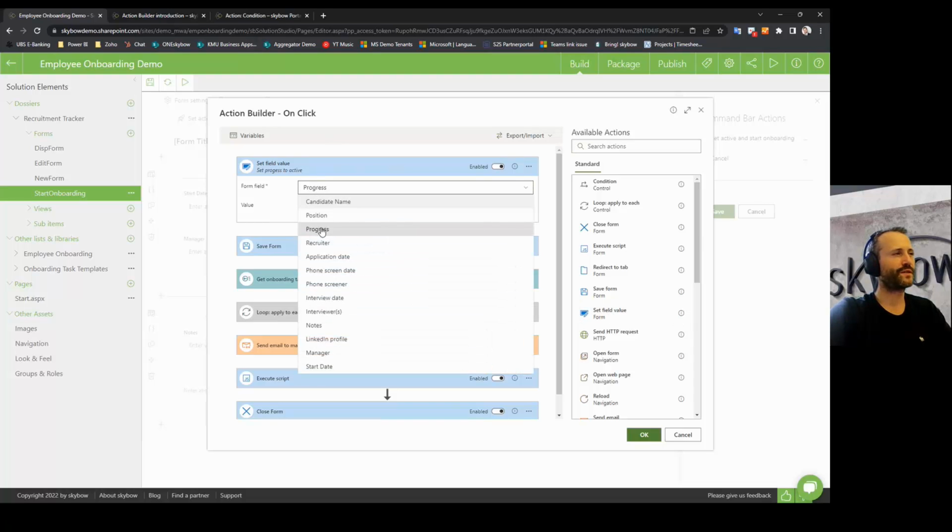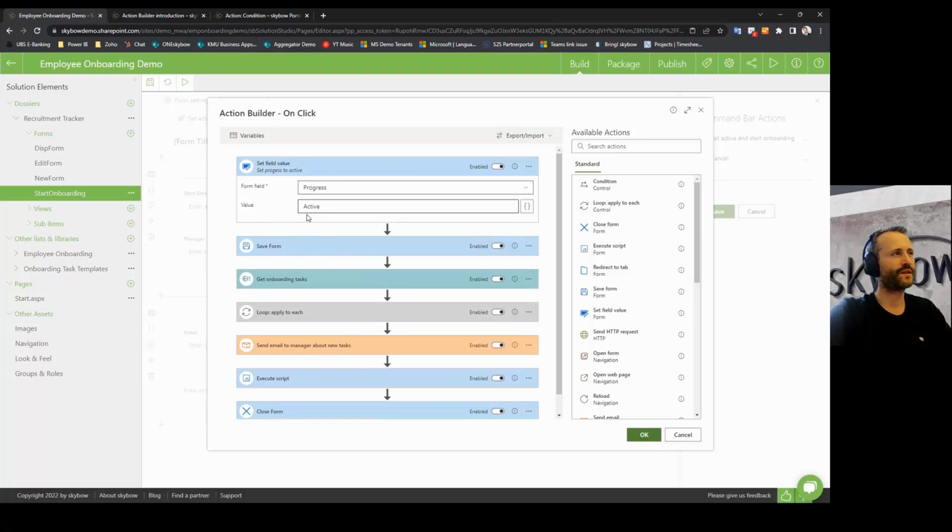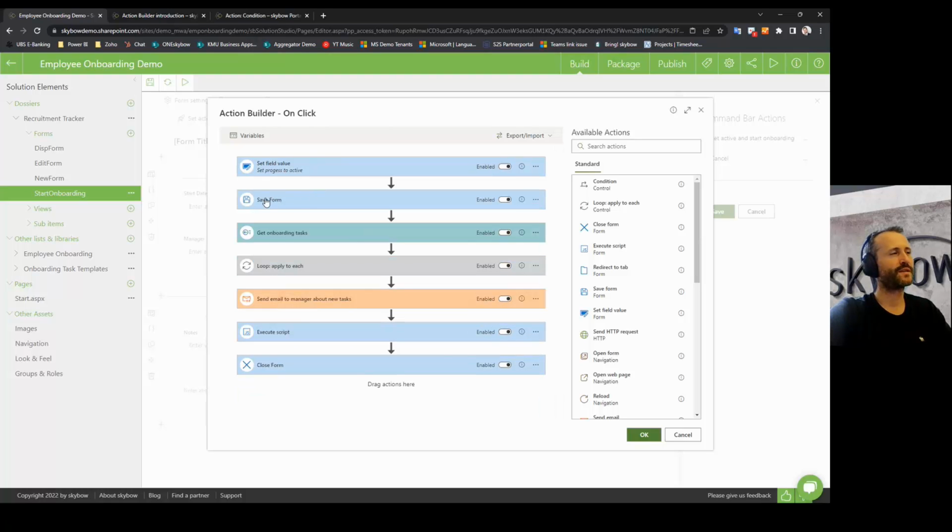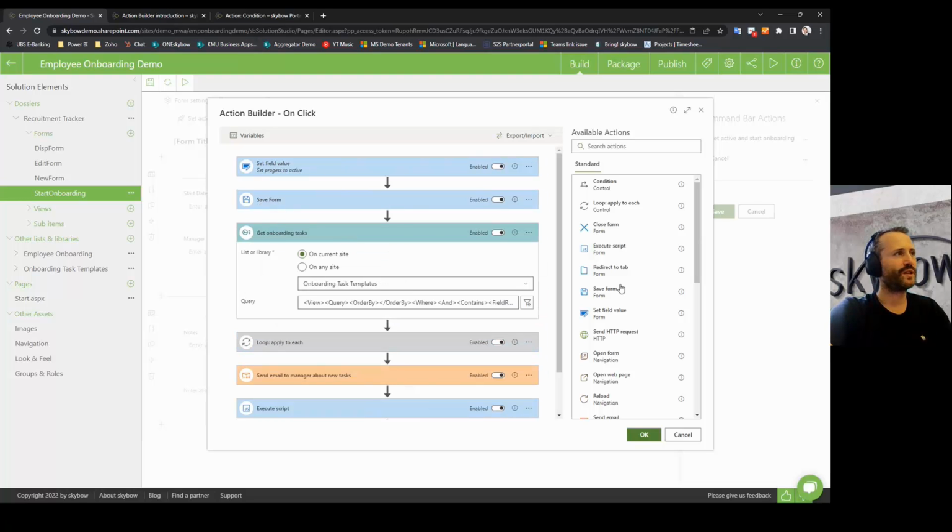Now I'm using, you see all the columns from the list here, and I simply set it to active. That's my first action. Second one is I'm saving the form. So it was this form where we had to add the manager and the start date. We save that form, and save form is an action type.